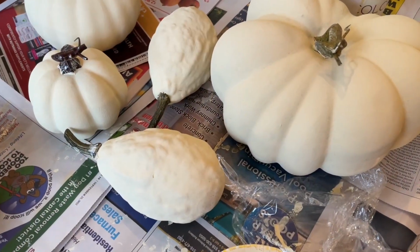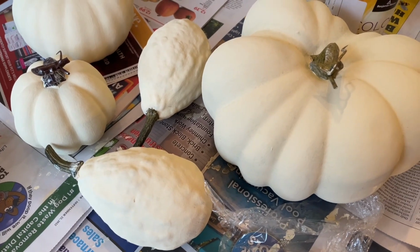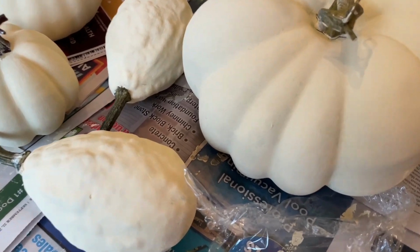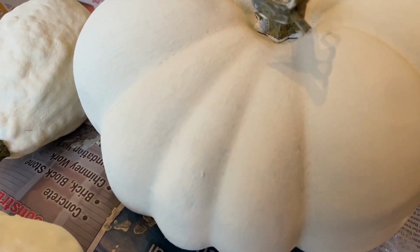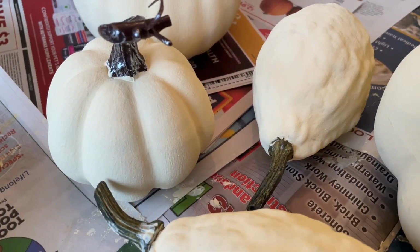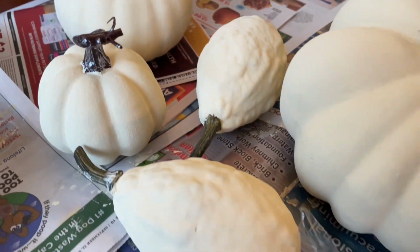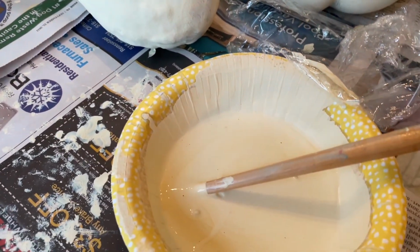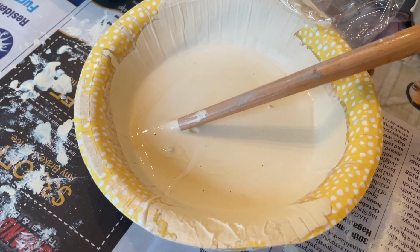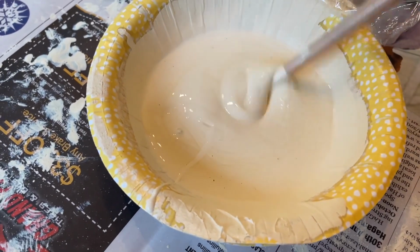Okay, you guys, so it is day 2 and I've gone ahead and done the second coat last night on all the pumpkins. And you can see where it's got this gorgeous texture. Let's see on all of them. They look really good. The one thing that I did want to mention is that you can't keep the mix longer than maybe 24 hours or 48 hours because it will harden on you. So it's already started to do that.